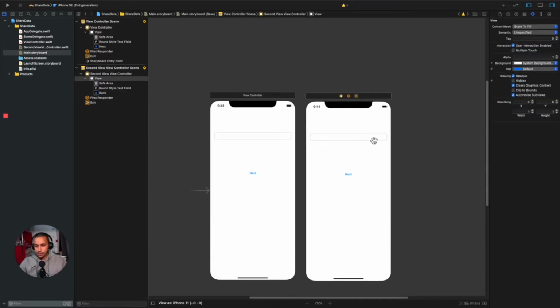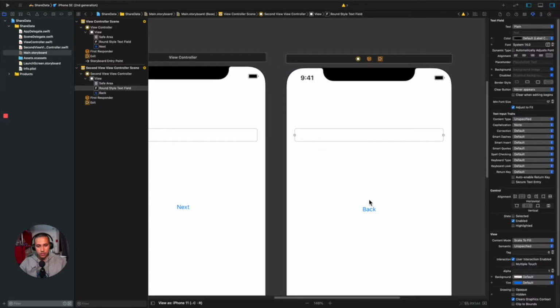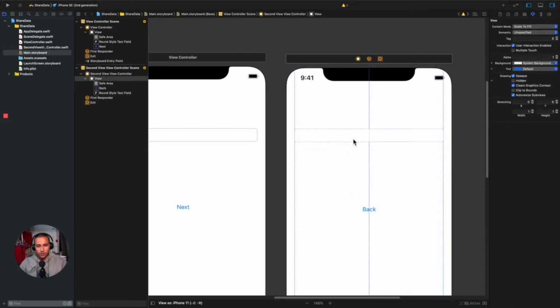So what do we actually want to do here? What we want to do is we want the user to be able to enter some text here, for example David, and when they click next, they navigate back to this view over here, and in the text field we'll be able to see David. And if they do any changes here and then click back, we'll be able to go to the previous view and we'll see those changes that the user did here. So pretty much we're going to keep a consistent information between both. And I'm just going to put this a little bit higher because it is really annoying me how it's not aligned.